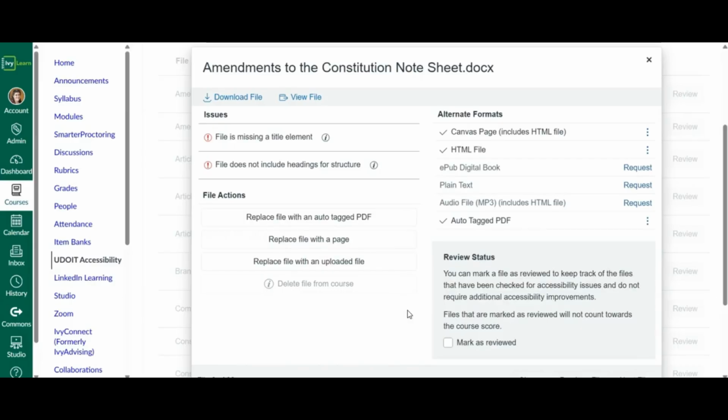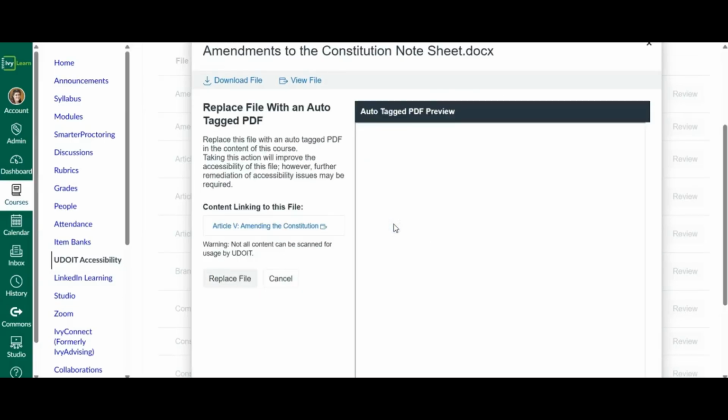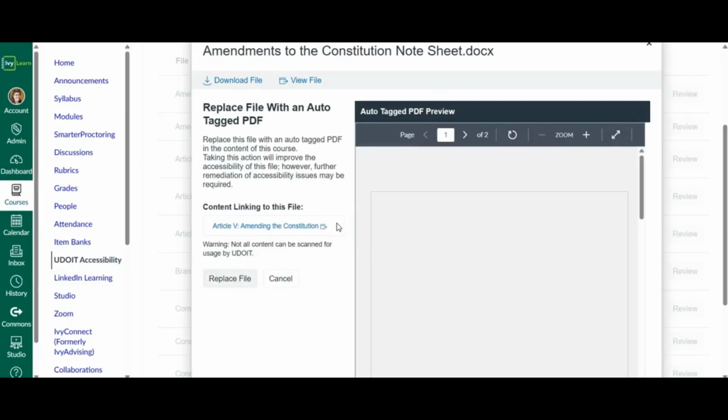So you can choose to replace the file with the tagged PDF, with the page, or you can always choose to update the file with one that you have made accommodations to so that it is more accessible. We're going to choose to replace the file with an auto-tagged PDF for our purposes today.